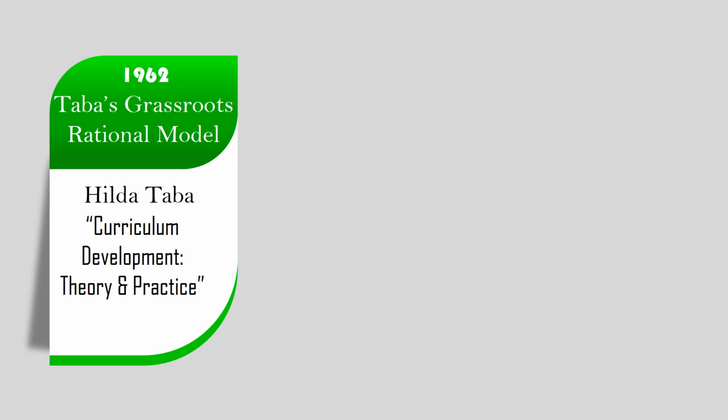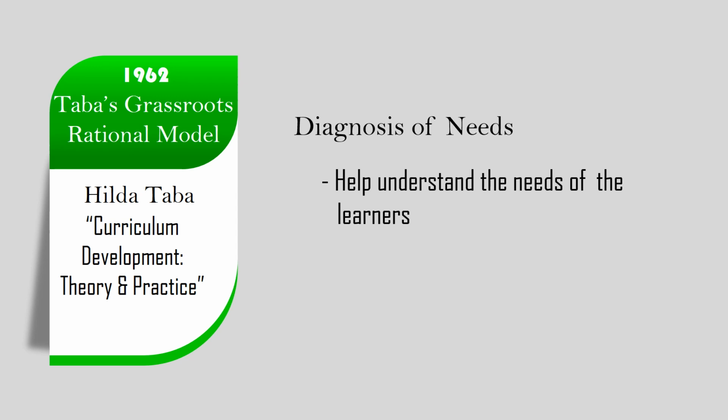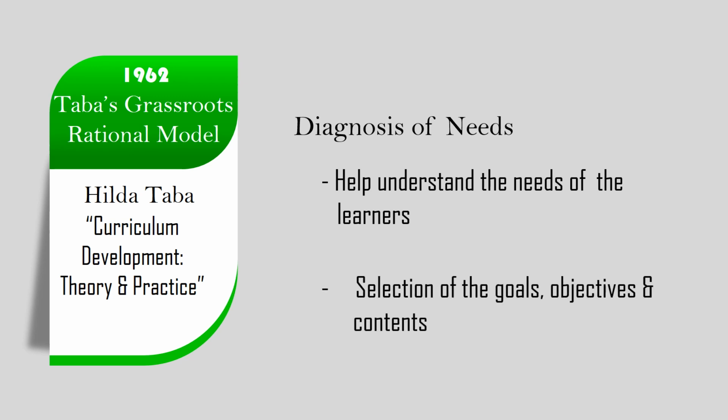Taba also suggested that curriculum development could be made successful if there was a diagnosis of needs. This would help curriculum workers in understanding the needs of the learners. It would also help in the selection of the goals and objectives and in the selection of contents. Taba pointed out that the nature of the objectives determines what learning is to follow.